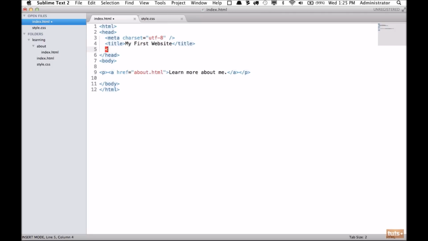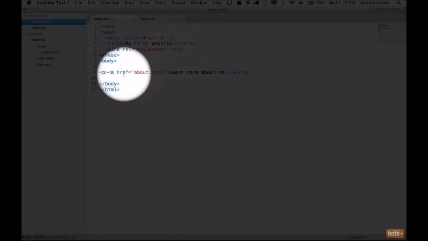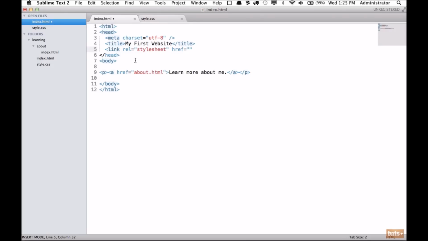So we'll do that. We use a link element to link to a file. Now we need to tell it what's the relationship to this file. It's a style sheet that we're linking to. Next, where is it? So we're going to use that familiar href property that we learned with anchor tags. The href is going to be style.css. It's in the same directory, so I can reference it simply like so.